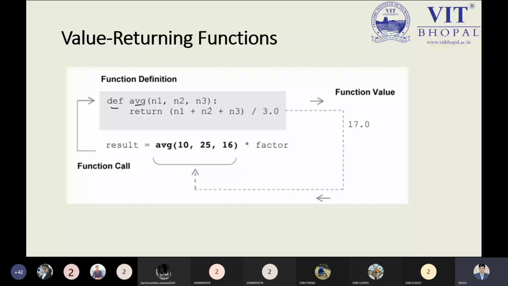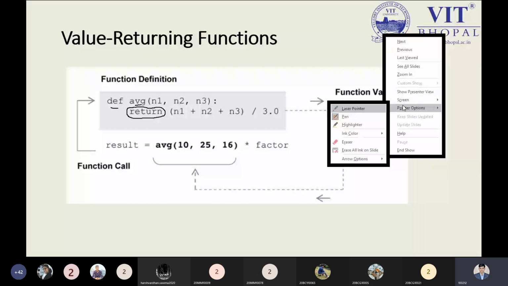This return keyword returns the value of the function. So from the arrow you can see, after the computation, something over here, 17, will be returned by this function. Let me use a different color to explore my idea.